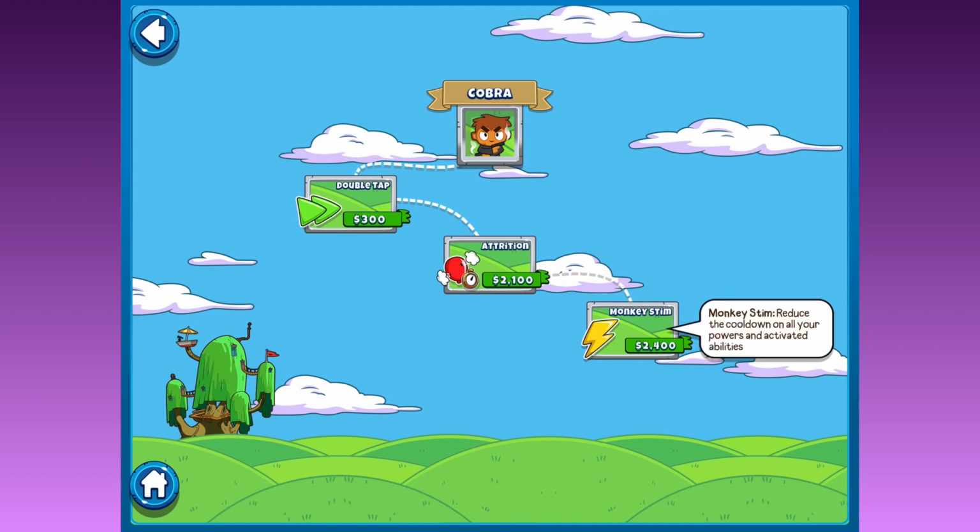But then this upgrade, Monkey Stim. Reduce the cooldown on all your powers and activated abilities. Wait, it reduces cooldown on powers? Okay, I didn't even know that. Still, I'm doing a ranking list, put him at number one, and I find something else that makes him even better. I mean, granted, powers, not the most useful thing in the world. Most of their cooldowns aren't even all that long, but I didn't know he reduced the cooldown of powers. I've read that description so many times, you think I would have remembered that by now, but yeah. So apparently it works well with powers as well, but the main thing about that is ability cooldowns.